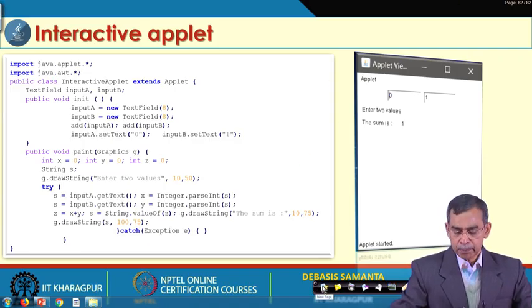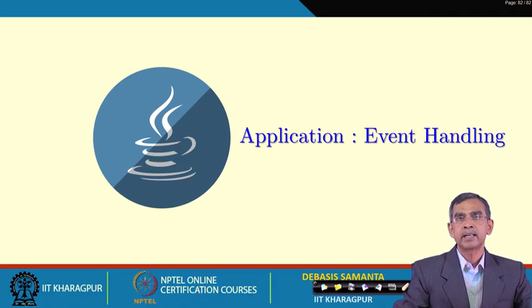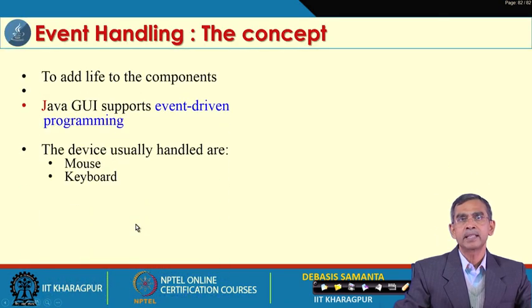So, this is one example of interactive applets, and event handling is a very important concept that needs to be discussed thoroughly. In our next module we will discuss it, but I want to give a glimpse of the event handling concept. These few slides explain what exactly event handling is, because whenever you click a mouse it becomes an event, whenever you press a key it becomes an event, if you drag a mouse it is also an event. So, it is basically called an event.